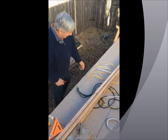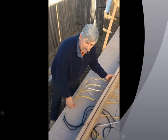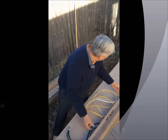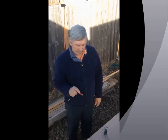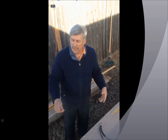The only thing now is we got to make sure we have a place for this wire to come through. And my son, who is filming today, already drilled these holes for the wires to come through. So hopefully everything will match up, and he and I will start framing this wall. And we're going to frame it in a way that if you were by yourself and you could not raise the entire wall, we're going to stick frame it a stick at a time. So this is where we start. We'll put this board on top of these wires first, and then we'll start putting in the pieces. And that's it for now.